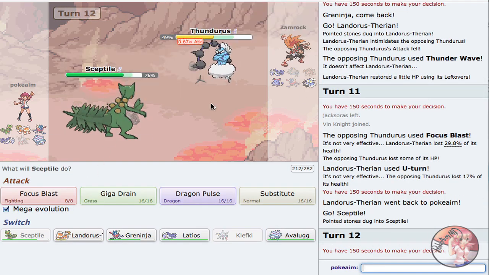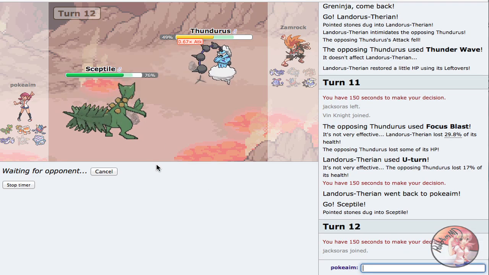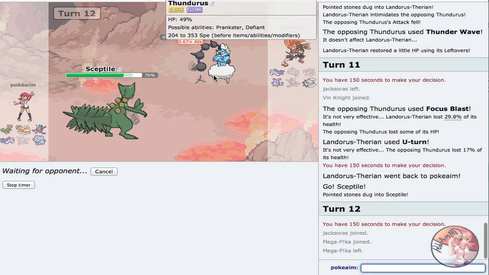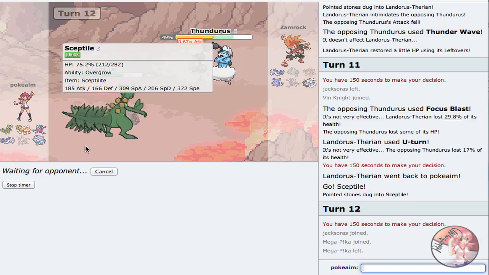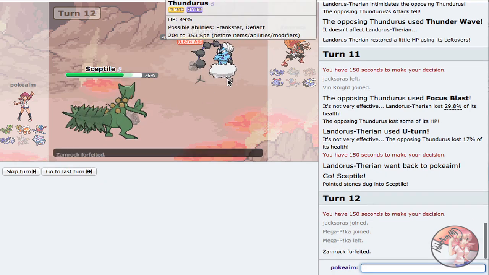I believe that's how it works, and I can just go right for the Dragon Pulse. Even if it doesn't work that way, and I could be mistaken, and he tries to go for T-Wave and it actually works, I'll get rid of the Thundurus with my Dragon Pulse. So that'll be my plan right there. So that's why I'm going for that, as I should be able to essentially just knock it out.